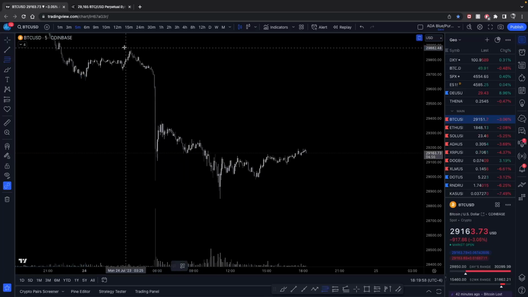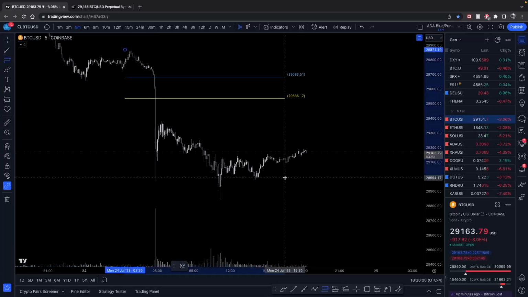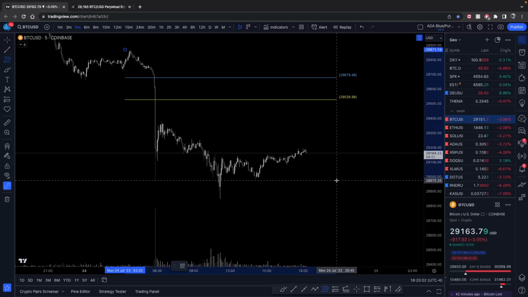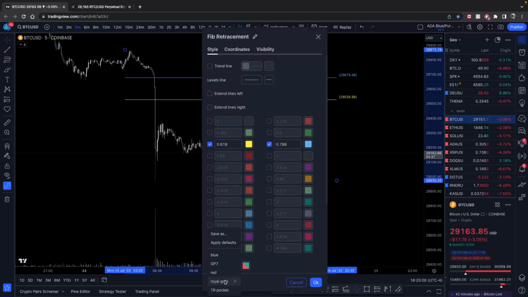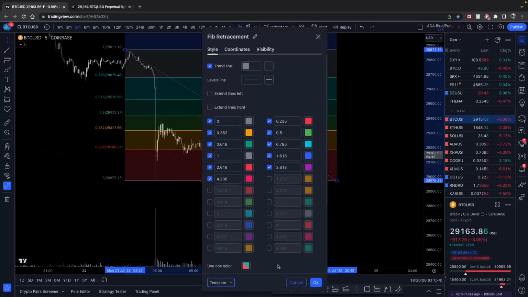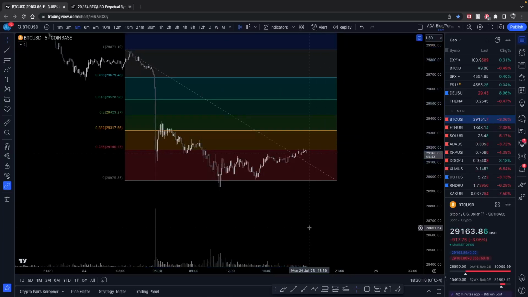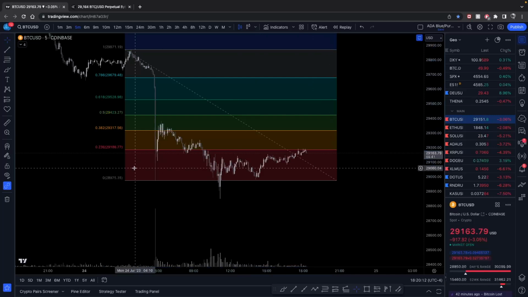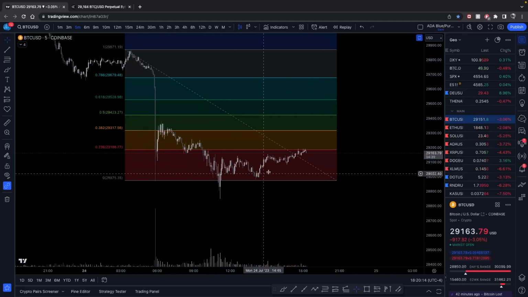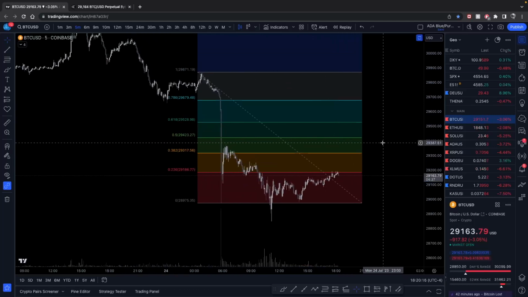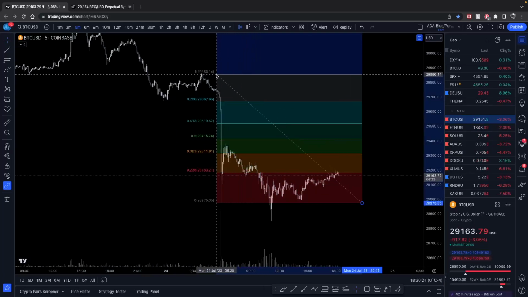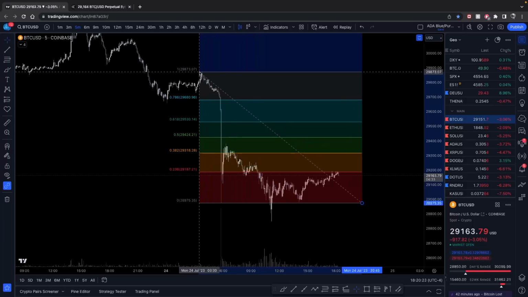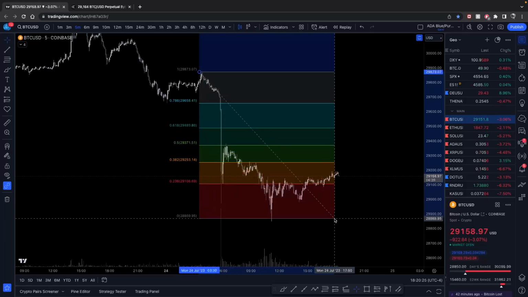So let's click it, and let's look at what our fib will look like regularly. Now, this is my version of the fib. If I change this to the default version, this is what yours will look like, and it is a lot uglier than mine, as you can see, okay? What are these numbers? What are these levels? And how can we use our Fibonacci? Well, in short, we're looking to pull our Fibonacci from a swing high to a swing low, okay?